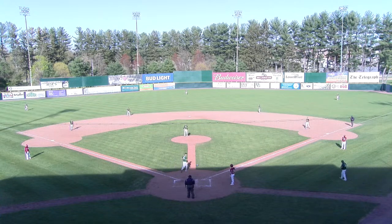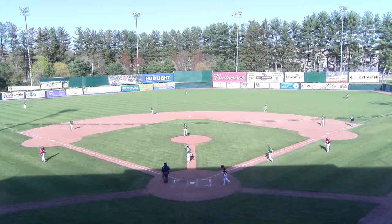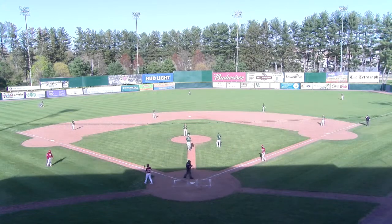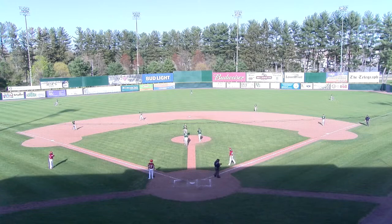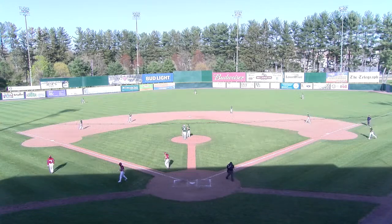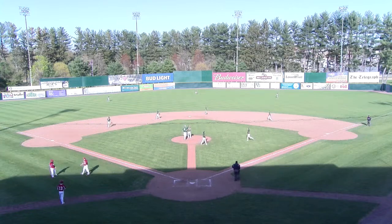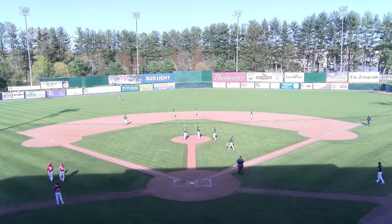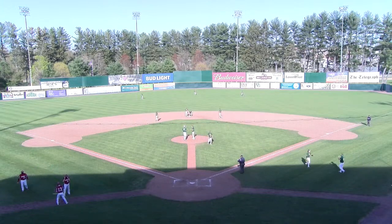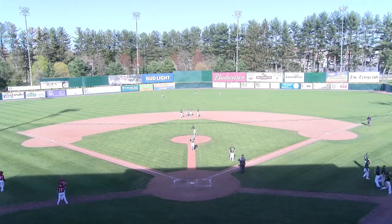And it looks like we're going to have a timeout, and the coach of Bishop Garden, Coach Painter, is heading to the mound. Looks like a possible pitching change here. I'm sure his pitch count is up there, and it looks like he is making the change. And a nice job there by PJ today. Looks like number 11, Colin Toohey, is coming in for relief for the Bishop Garden Cardinals.